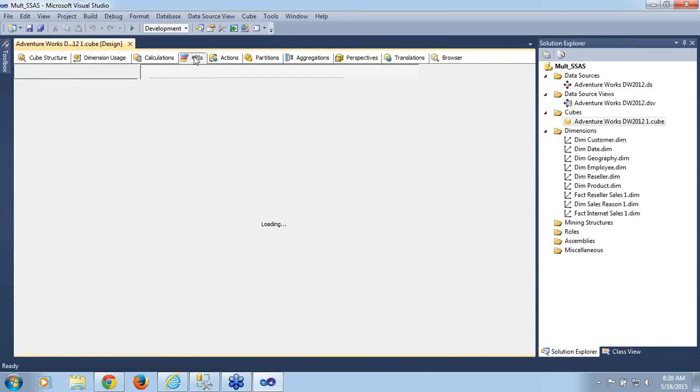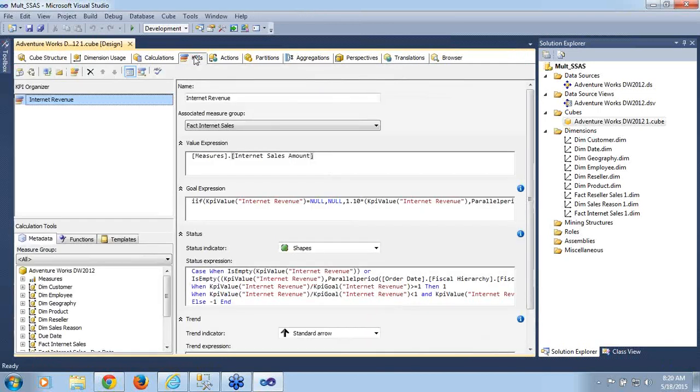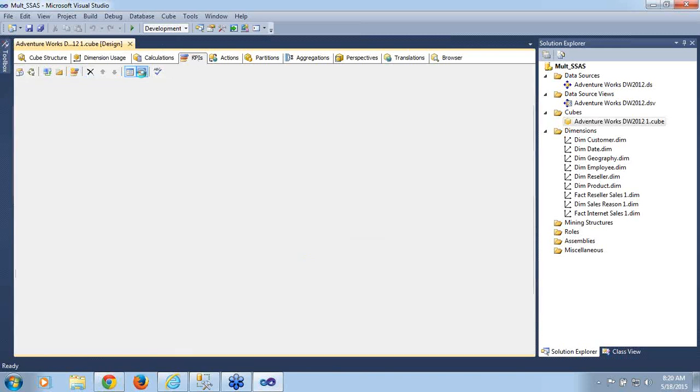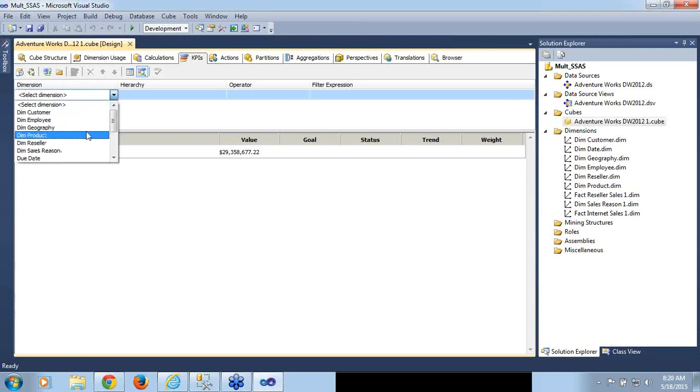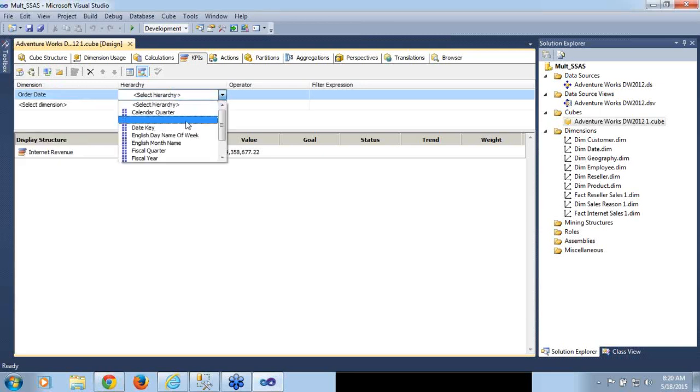So I have this KPI now. Okay, it is processed. So now I can go to my browser view. Okay, so here I can, let's say, select my order date here, and I've selected the fiscal hierarchy in my expression.